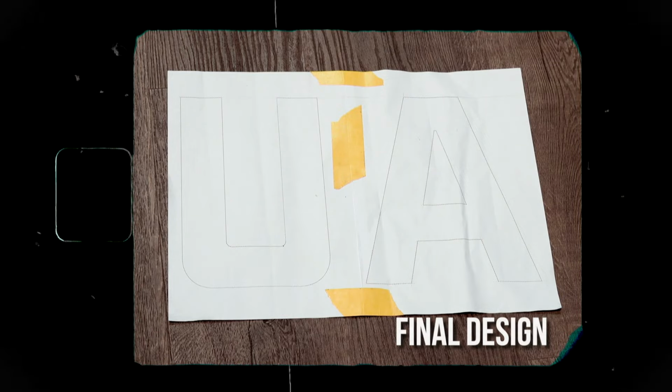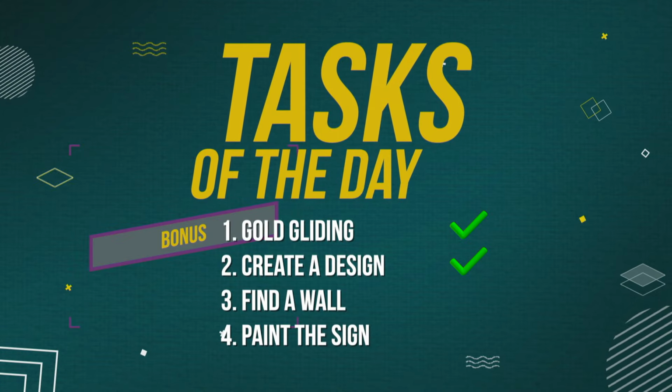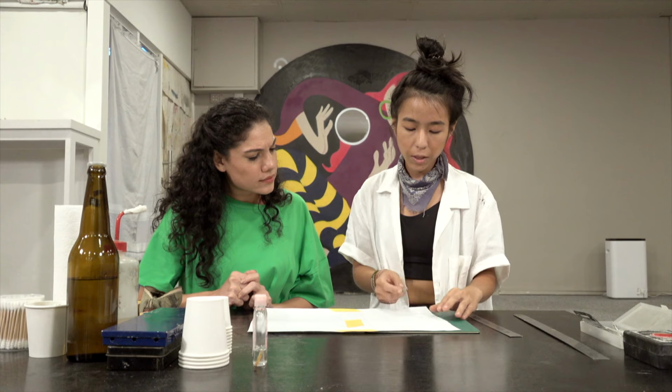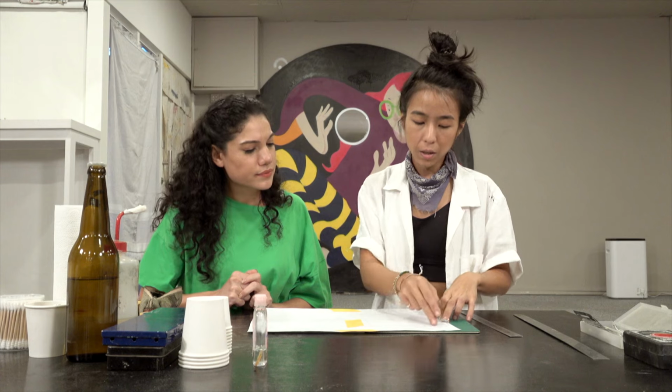We have chosen the typeface, we've created the design, and we've printed it out. Okay, so we're gonna use this little tool. It's called a pounce wheel. And essentially what it does is that as I run it along the edges of the letter, it's gonna perforate the edges and create little holes, which will allow us to transfer it onto the wall.